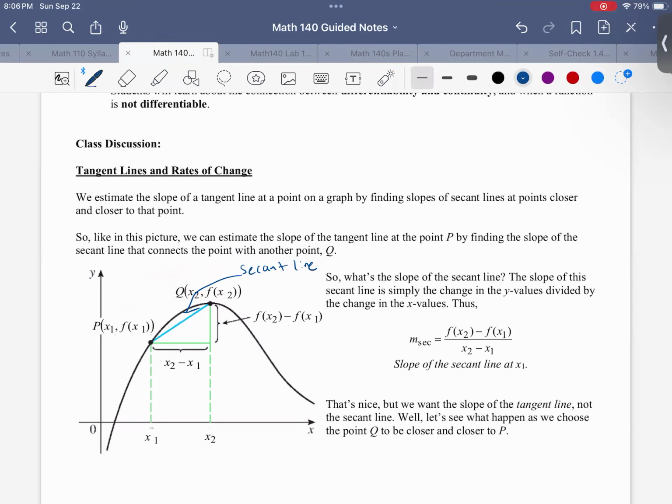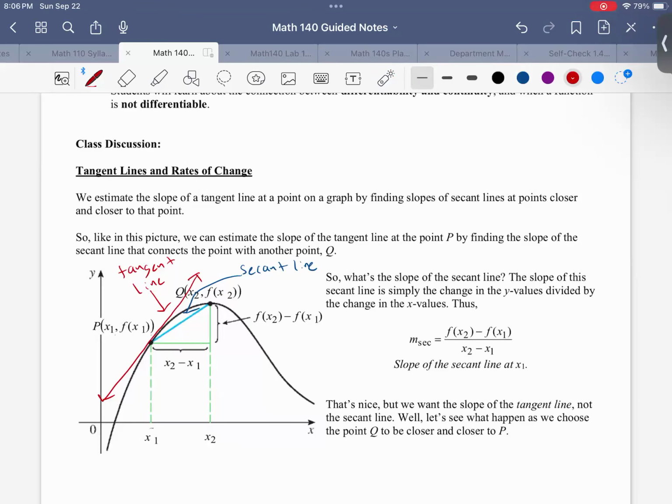So tangent line, what does that mean? What if I just have this point P and I just want to find the equation of a line that goes through P? If I want to find the equation of a line that looks something like that, bouncing off the graph, only touching that point P on the graph, how do I find the equation for that? That's called a tangent line. It's just touching that point P.